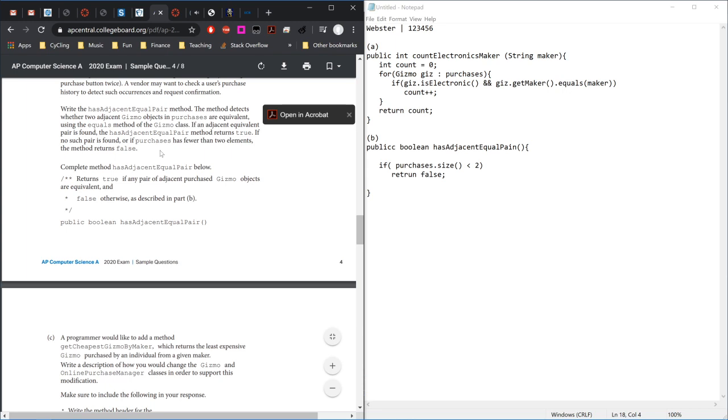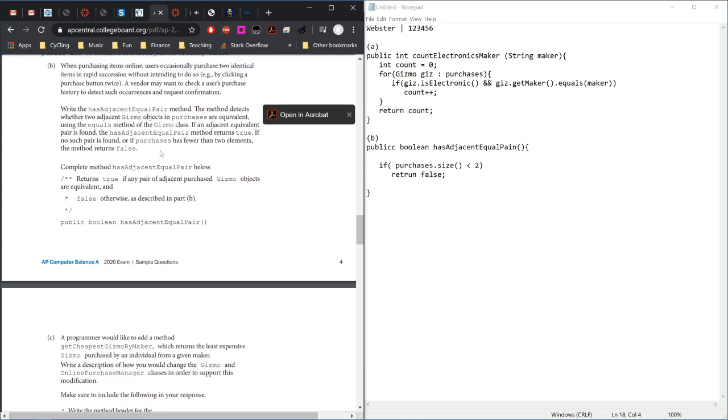Let's look for the rest of this. So again, thinking in terms of free points, if an adjacent equivalent pair is found, hasAdjacentEqualPair returns true. So we know that this is going to return false here. So at some point we're going to need a return true. Okay, and how can we get to this return true? Well, adjacent pairs means we're going to need a loop.